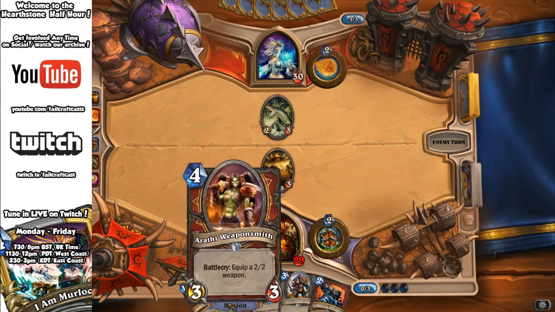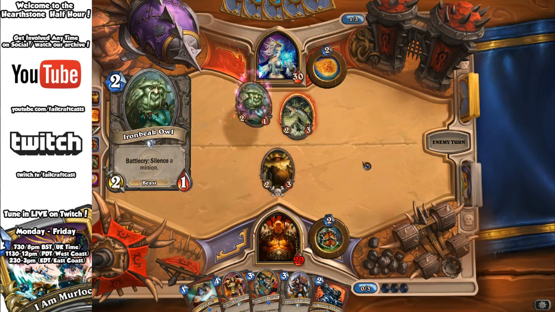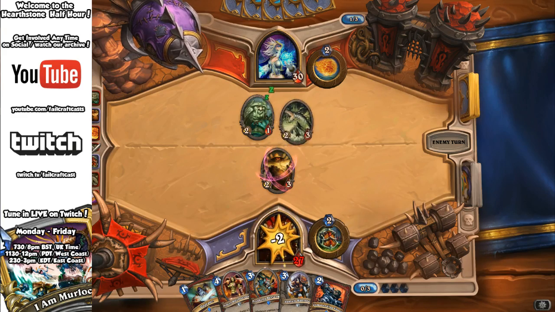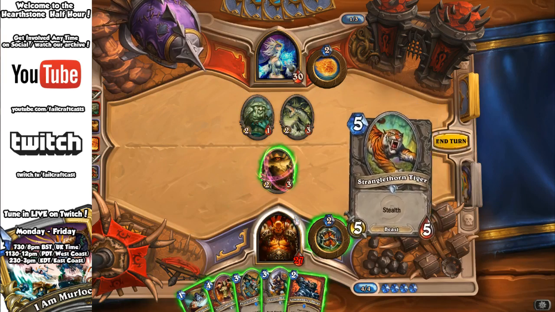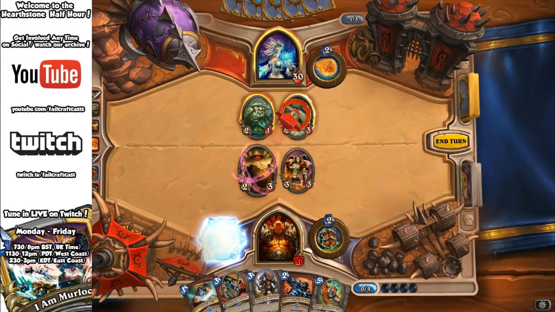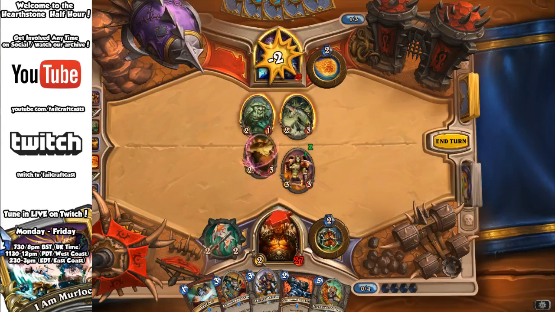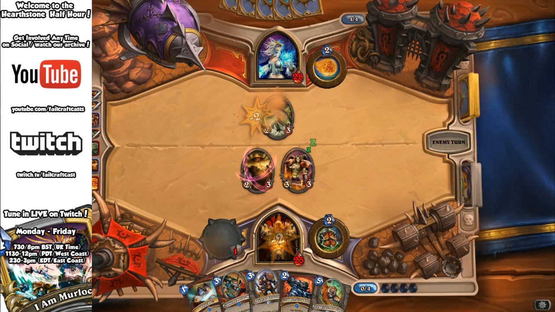We can then go into an Arathi Weaponsmith. If he does try to tip and trade my 2-2 weapon, I can then upgrade as well, and that will give me some nice choices. Nice, Iron Beak Owl. Okay, so right, I think the Weaponsmith is a solid choice, and with this I can charge into this, use my warrior's health as a resource, remove that.